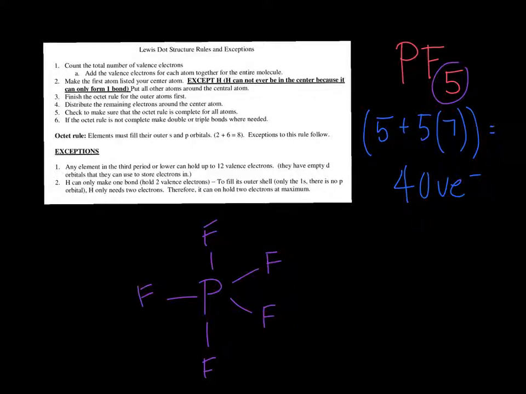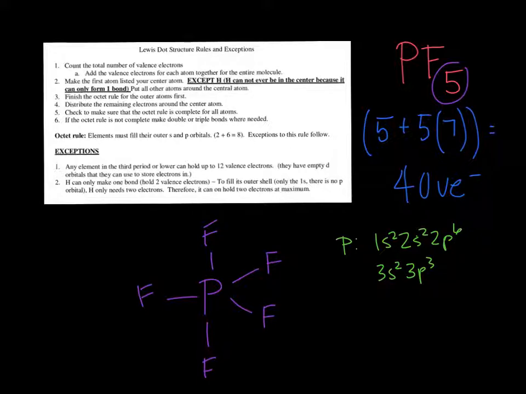Now, when I look at this, it looks weird because when you count the number of valence electrons around phosphorus, it's got 2, 4, 6, 8, 10. And we've only talked about an octet rule, and that's 8. So I want to look at sulfur's electron configuration real quick, or we can use phosphorus. Let's use phosphorus. So phosphorus electron configuration, 1s2, 2s2, 2p6, and then 3s2, 3p3.